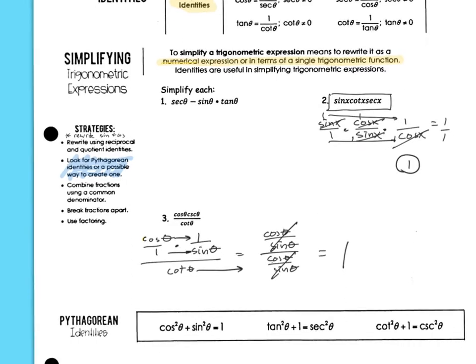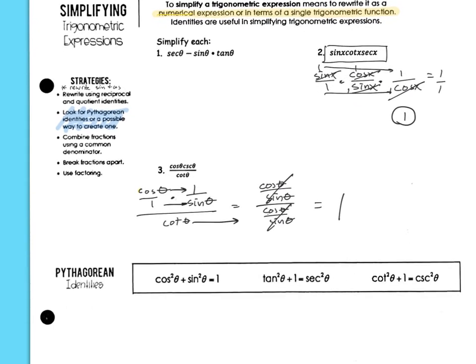So 1 is a common answer. Now, before I do problem number 1, take a look, please, at this one right here. Cosine squared plus sine squared equals 1. This is probably the most popular, most used trig identity that we have, besides the ones we just went through with the words. Now, what you can do with this is if you have cosine squared plus sine squared, equals 1.